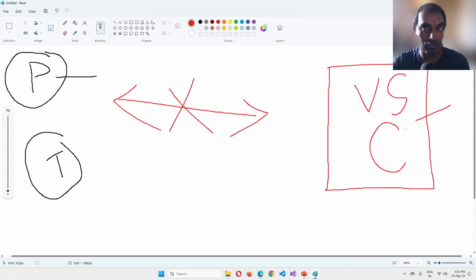Now the sandbox in this case is a console project. The sandbox could be anything. For example, I put a video on DevOps a few days ago. And again, there, I already have my DevOps organization. I already have my agent running. I already have my pipelines working. But when I was making the tutorial, I made sure that I created a new organization. I configured a new agent pool. I set up a new agent. Why is that? So that I can isolate it completely from my main organization stuff.